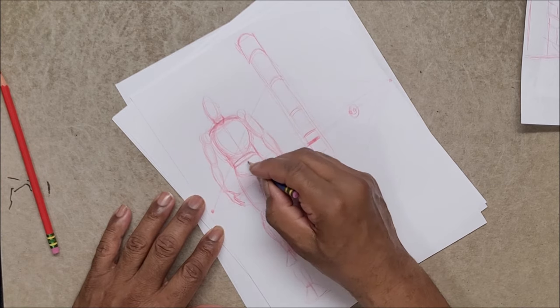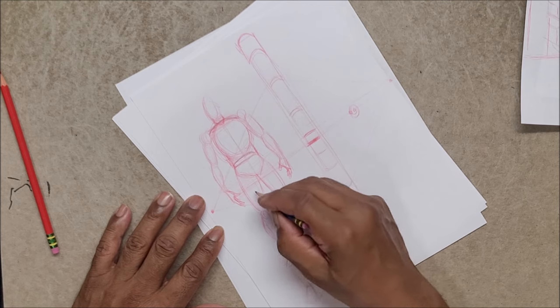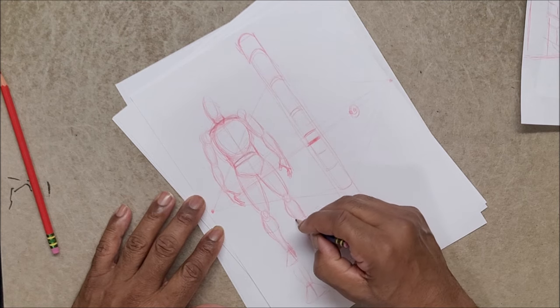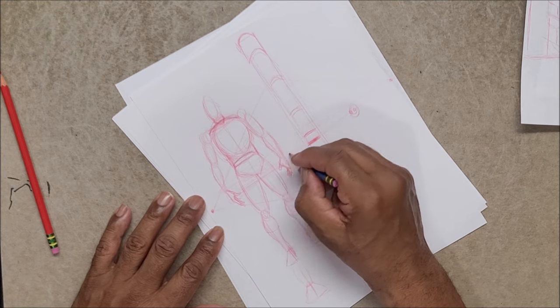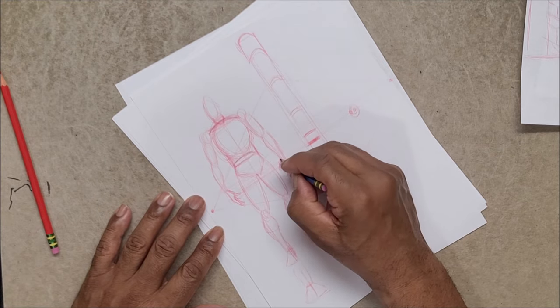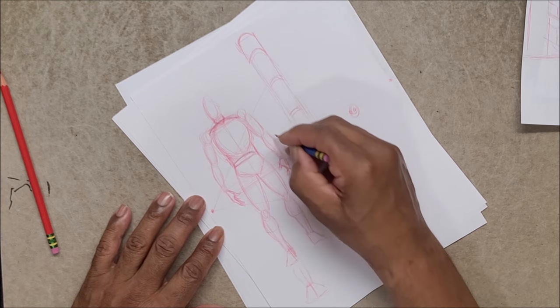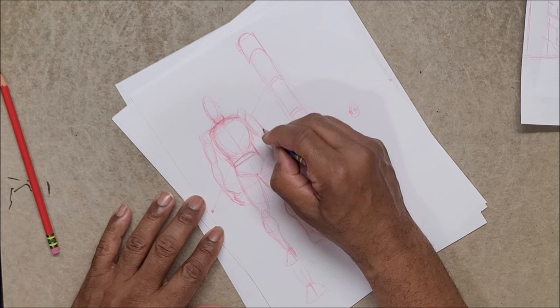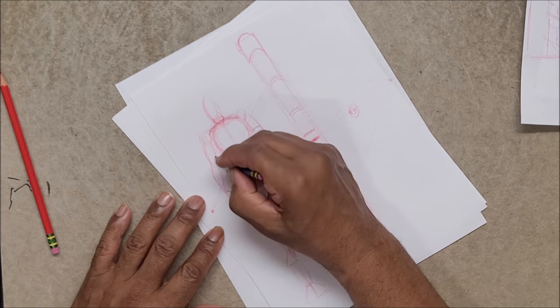And as you go to the bottom, let's just say he's got some boots on. As you go down, the boots are going to be like this. They're going to round off. Same thing if you have a watch or a wristband on it, because this is the center. It's going to be almost straight like this, almost just a little bit. But if he has another band around here, you're going to get like that. And again, almost straight like this.